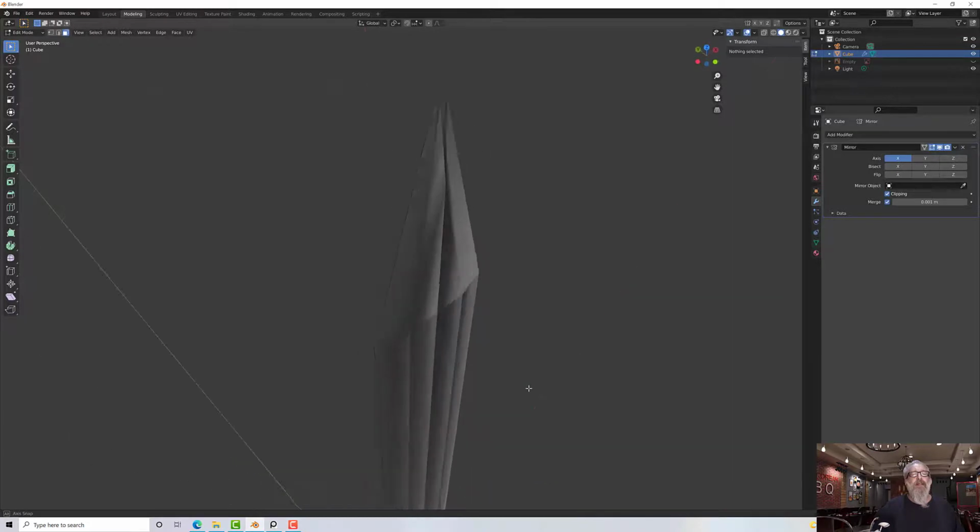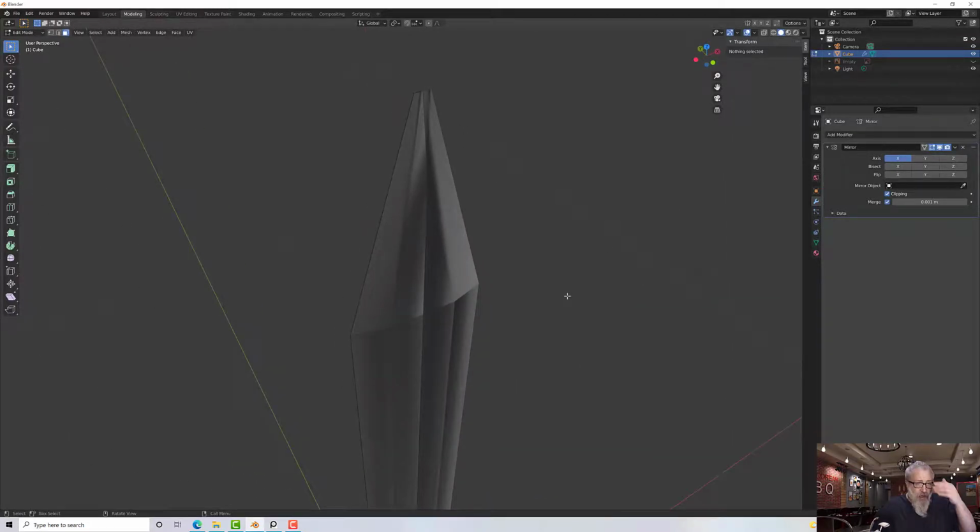Okay, so let's have a look at this. Now, I want to put a curve into the top of this blade because it's a bit sharp at the minute. I know swords are supposed to be sharp, but I want a curve. So let's have a work on that. So I'm going to use loop cut, and I'm going to point at this edge.